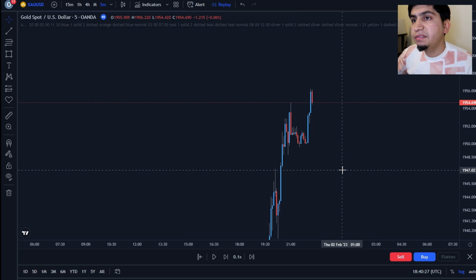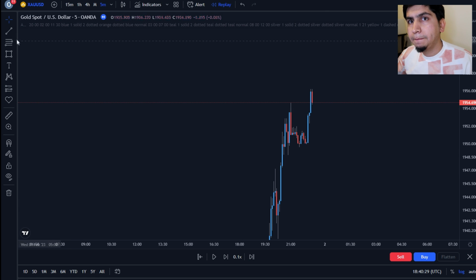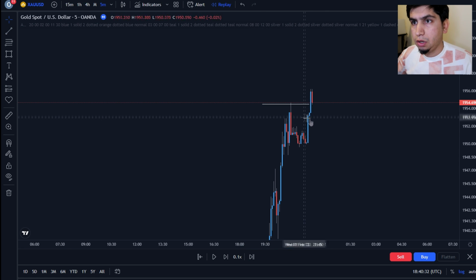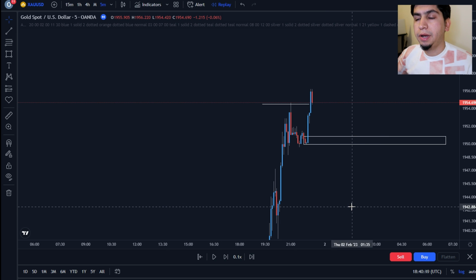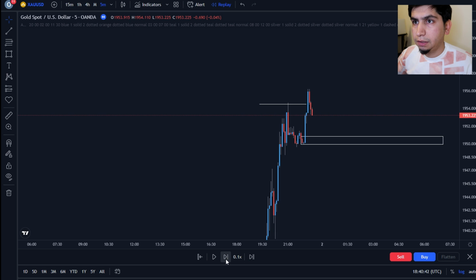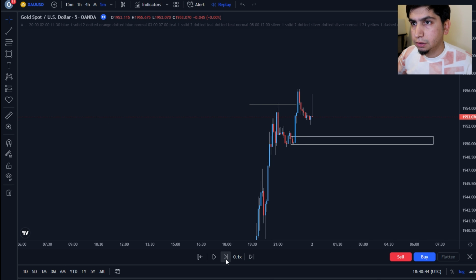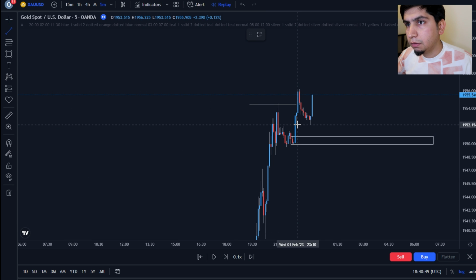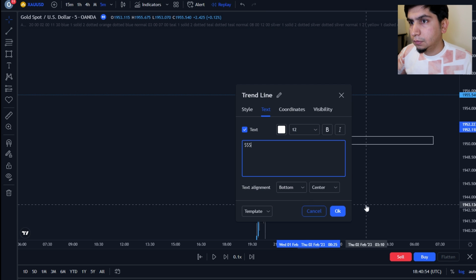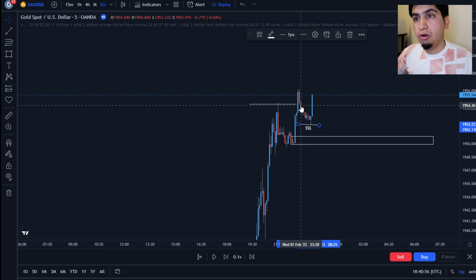Happy days. Is this a good break of structure? Yep. Just around here we broke the structure. Where's our order block? This red candle here. Now we want price to come down to our area and give us some sort of hint. So where is our hint that we have liquidity? Over here. Again, relative lows. And the move to the upside, was it strong? Yes, it was. And we had the break of structure here.